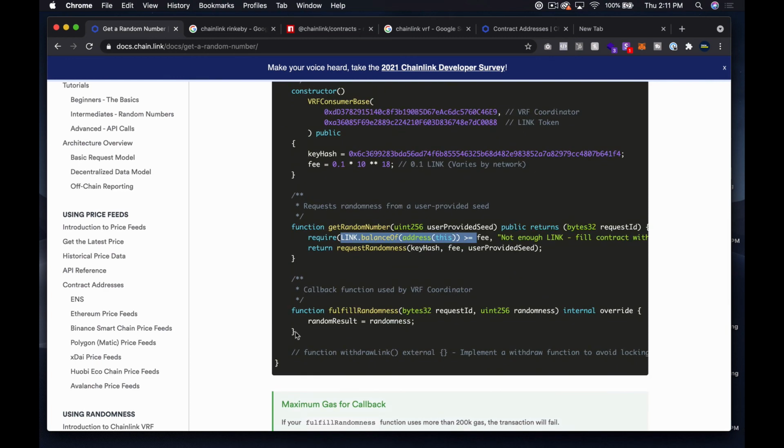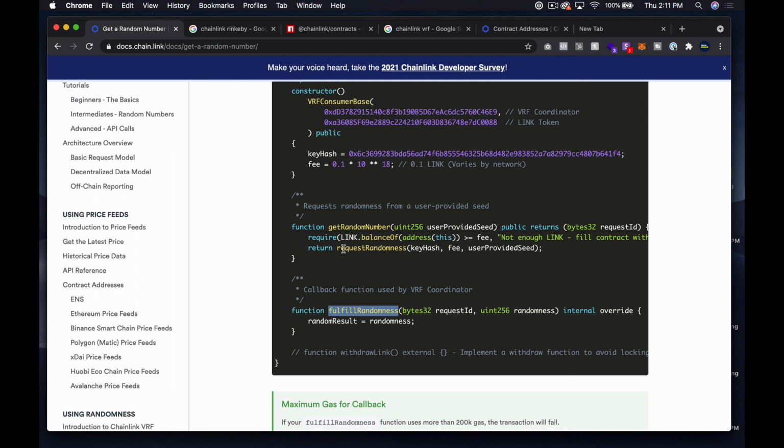And if you think about it, it makes sense, because basically what we're doing is calling out to Chainlink, which is off chain. The calculation for this random number is happening off chain. And then they're calling back into our smart contract with this fulfill randomness function. And this is going to cost them gas in Ether to execute this function. So we're giving them a fee to basically cover that, and there's more to it than that, but that's part of the idea.